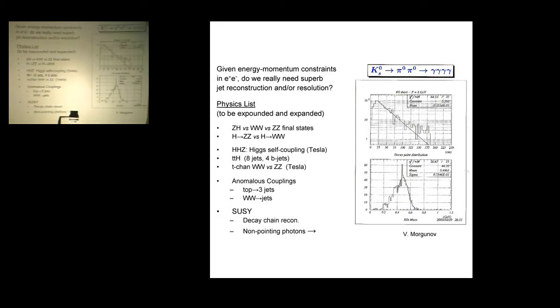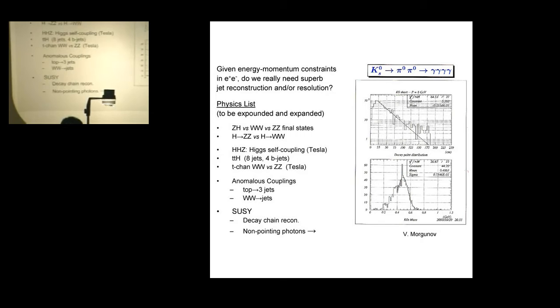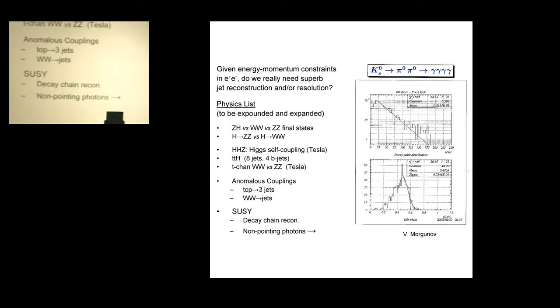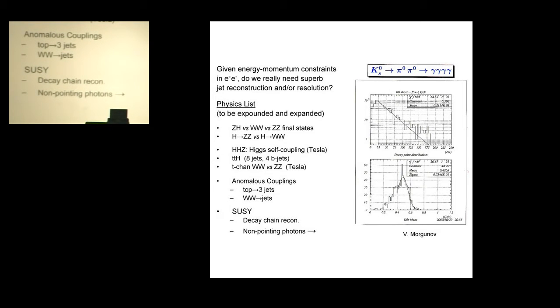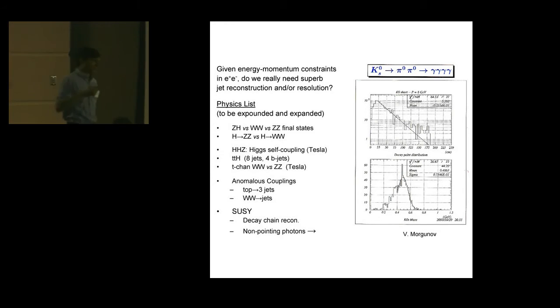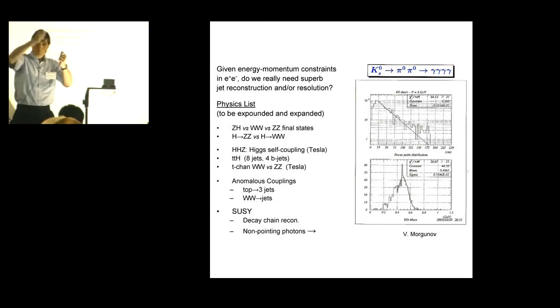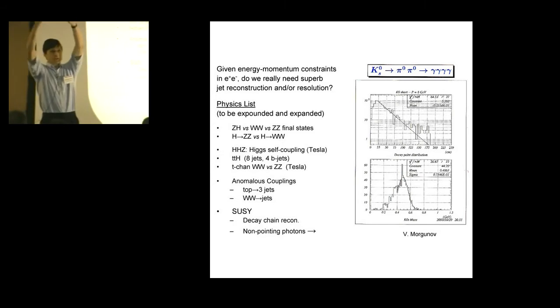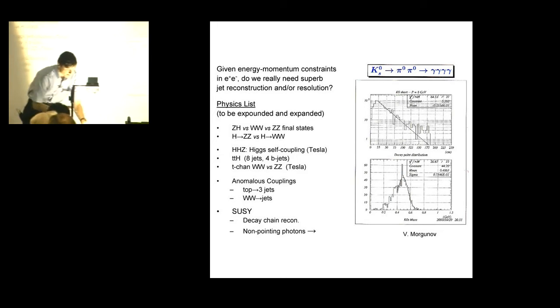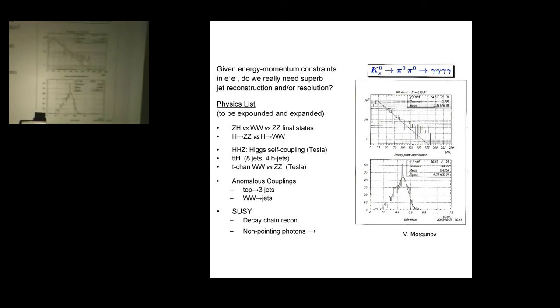In SUSY, you want to be able to reconstruct these decay chains, and there's also, we've heard about single photon final states, and also in the case of SUSY, there's some cases where you have a single photon coming off from a detached vertex, right? And so the nice thing about one of these very granular devices is you can actually reconstruct that photon, get its position, and point it back, right? And you can do that quite well. This is a Tesla study, just as sort of a cute demonstration showing K0 to 4 gammas, reconstructing the decay vertex, and actually extracting the correct lifetime just using the calorimeter.